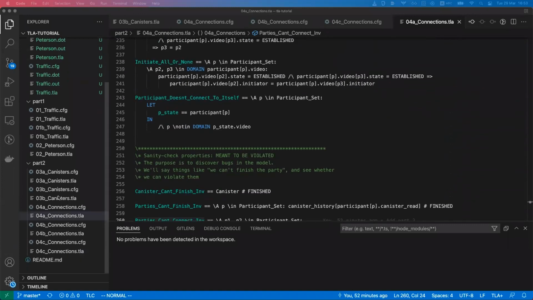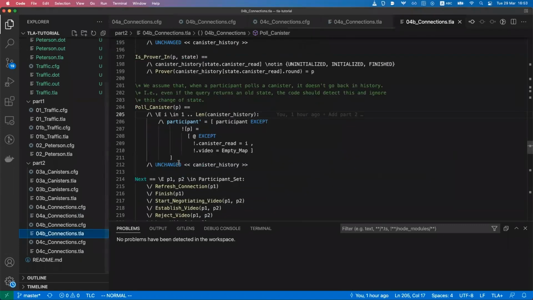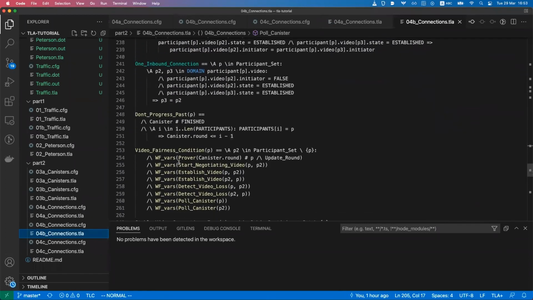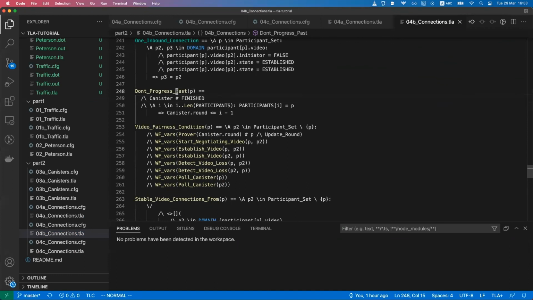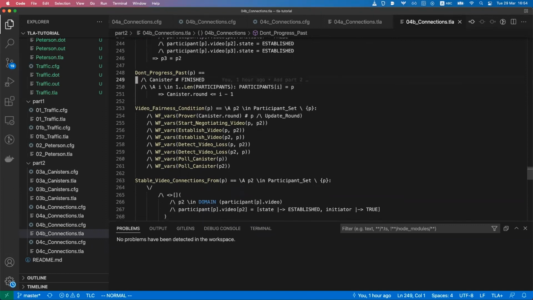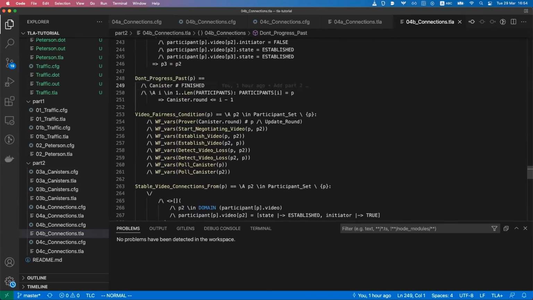So this is going to be O4B connections.tla. It has a bunch more definitions, I'll just quickly skim over them. Remember, first we wanted to stretch our target round, and here the target round is given by P to infinity. How do we do this? Well, we're going to introduce a constraint. You'll later see in the connections.config a constraint that says this has to hold, or actually it might be ignored in the next predicate, I'm not sure. So we disallow the system from progressing past the round where P is the prover. Okay, so we stretch this round to infinity.